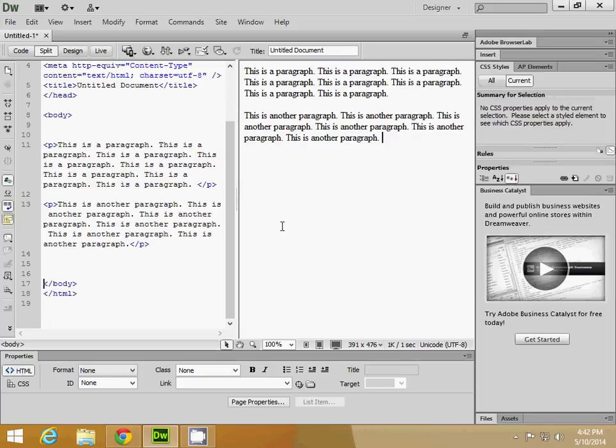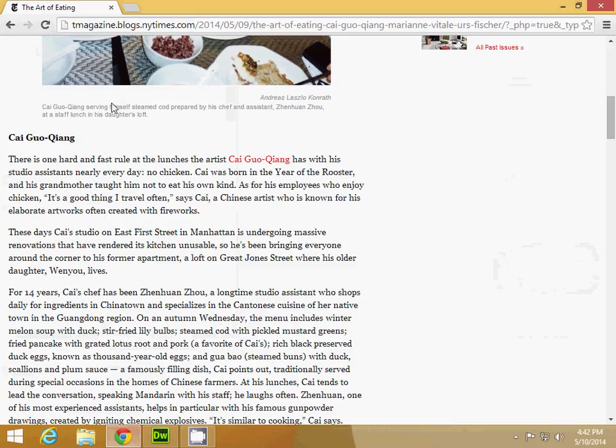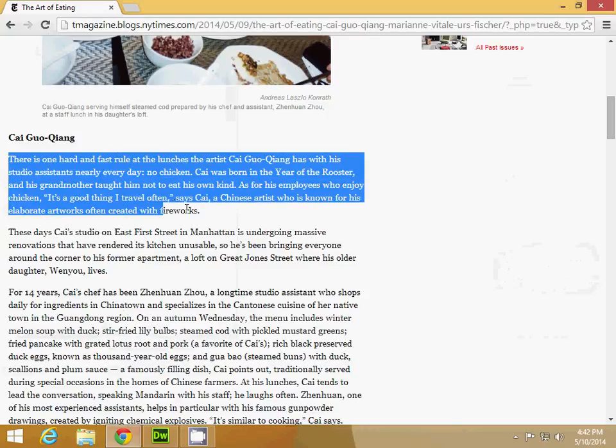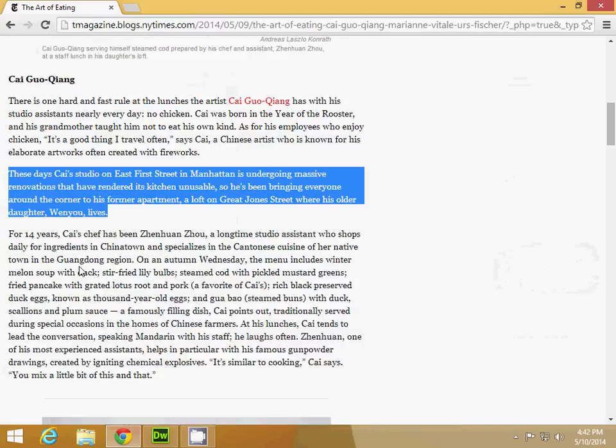Okay, so what we can see is what a paragraph does is it marks a text as a paragraph. So you can see it put all this together in a block, and then it ended the paragraph, and then we started a new paragraph. So if you want to see an example of this, the best is you'll see it in news stories. So I just went to the New York Times and grabbed a news story. So right here, this would be an example of a paragraph, and then this is a paragraph, and then underneath that is a paragraph.